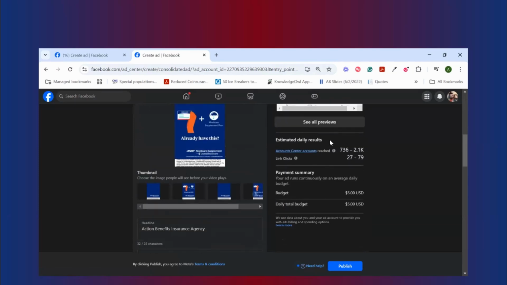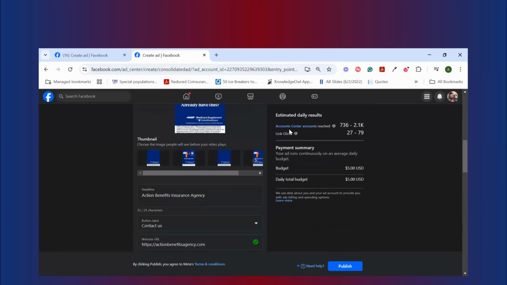Should point out that right here under the ad preview is our estimated data results. And right now, if we just left it at the default settings and the default spending, here's what we would expect to see. We could expect that we might reach 736 up to 2,100 people per day, and expect to get somewhere between 27 and 79 folks clicking on our ad or visiting our website.